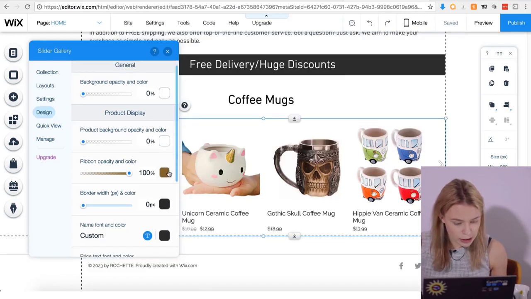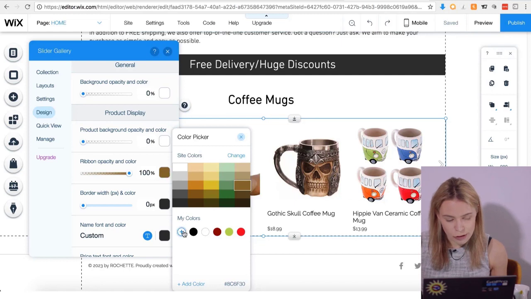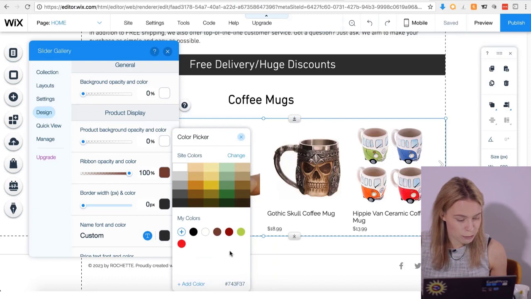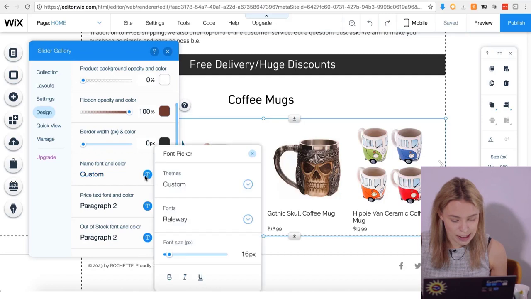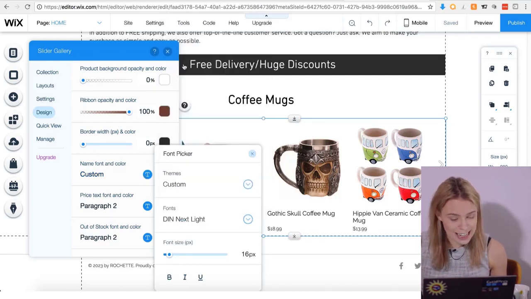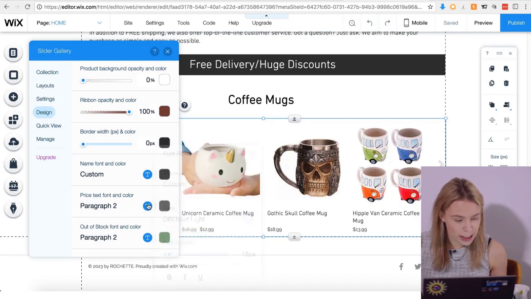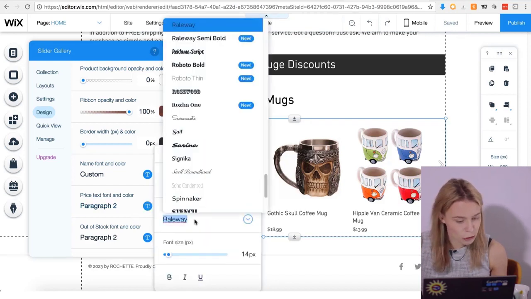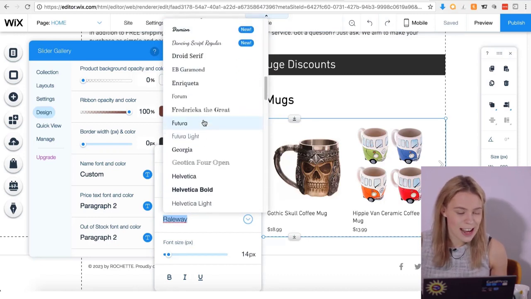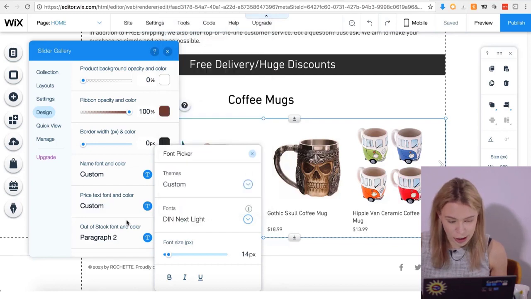Now, what I'm going to be doing after I finish this is I'm going to duplicate the coffee mugs title on my homepage, but rename it to be travel mugs, and then place it below this section. And then I'll duplicate this product slider, but change it to be showing off travel mugs, not coffee mugs, and place that below the new duplicated travel mug title as well. And I'll then repeat it again, this time for my final product category, coffee spoons. So my homepage will be showing off 3 different product categories: coffee mugs, travel mugs, and coffee spoons, and it'll show 4 products for each product category.